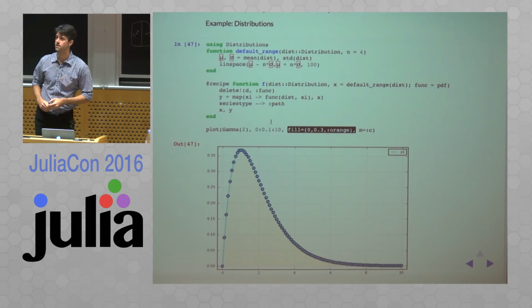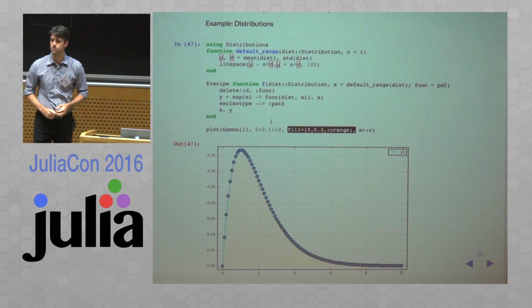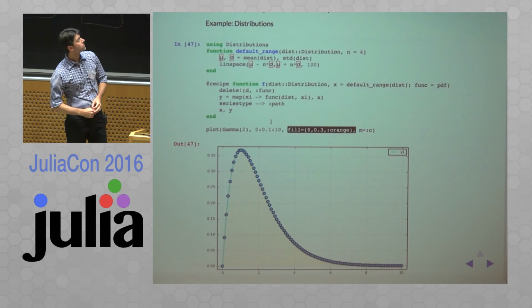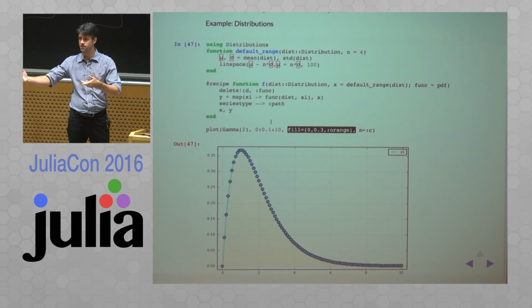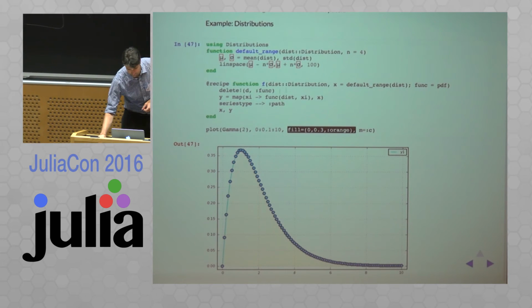Quick question. If you wanted to plot like the CDF or something, is the func keyword now available through the plot command, or how do you change that keyword? Right. So you would say func equals CDF as part of your plot command, and the recipe would kind of gobble it up, use it, and you can see the first line here.